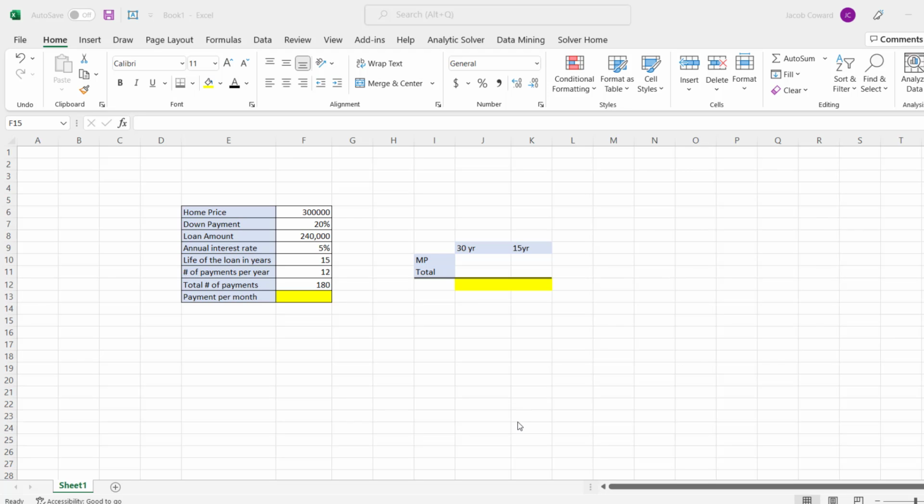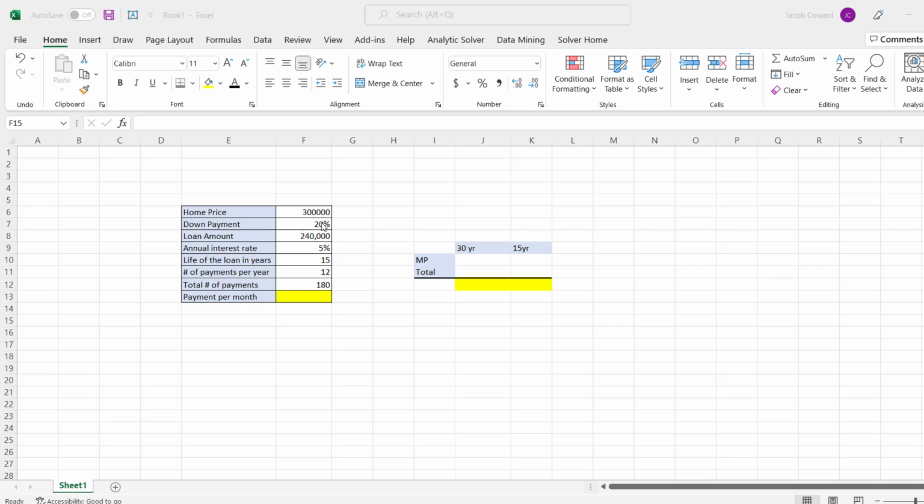So before you hop in here, there's a little bit of research you probably need to do on your own. I would try to figure out, how much house are you looking for? Not everyone needs a 5-bedroom, 3-bath house, right? But also not everybody can just live in a 2-bedroom, 1-bath house. Some people need more space or less space. I would try to figure out how much space you think you need, then look at houses in your area, and that's where I get your home price from.